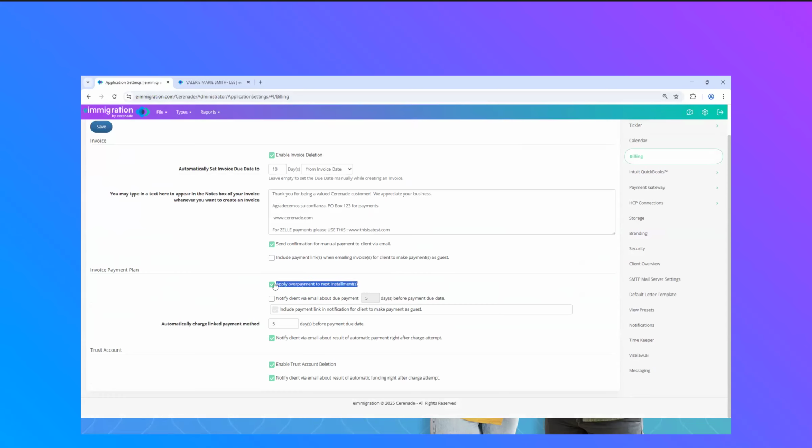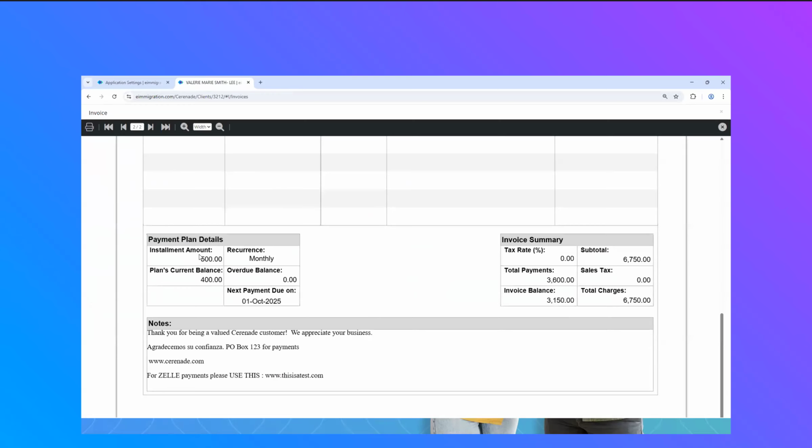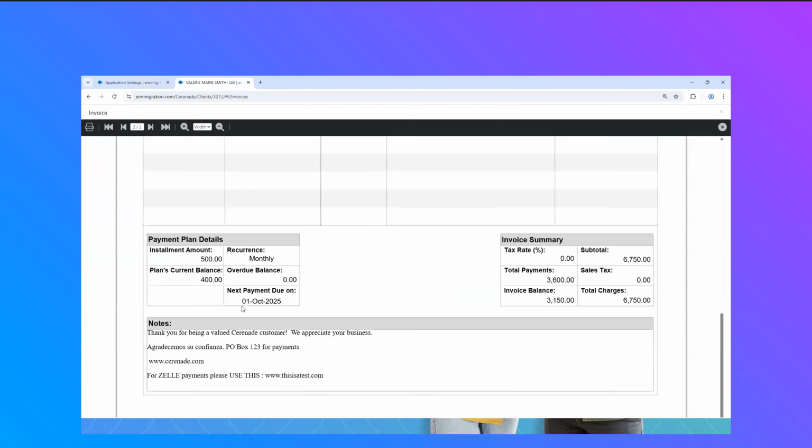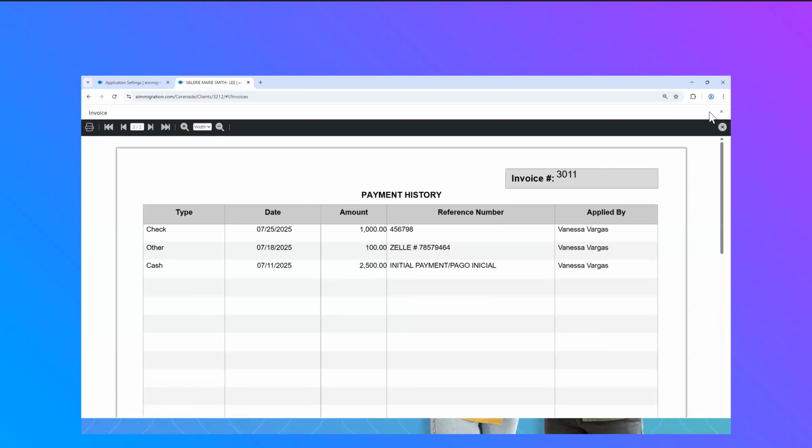If you don't want to do that, you can just remove that and they still have to pay the amount on that payment plan, like the 500 the next month. Because I have that setting on, where it's applying all of these overpayments to the next installment amount, her due date now pushed until October. All right, so let's close the invoice.